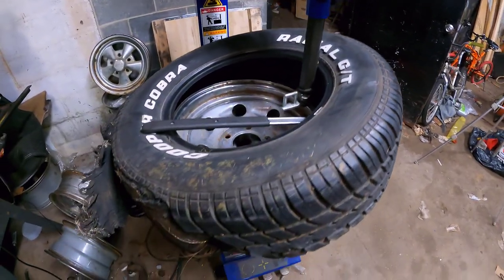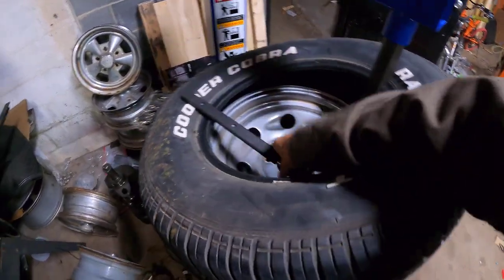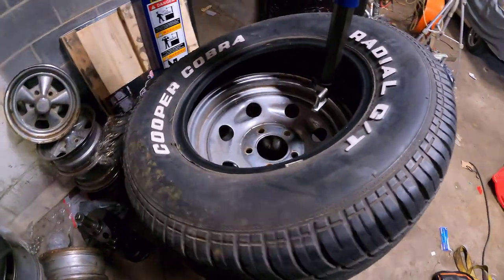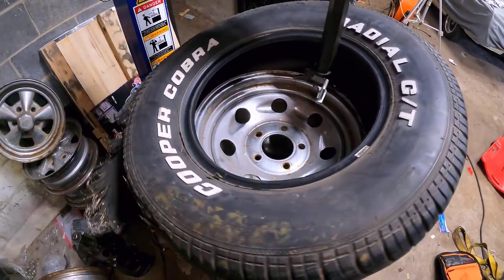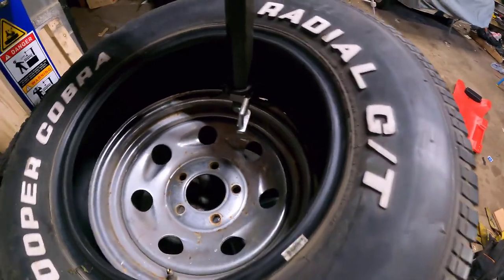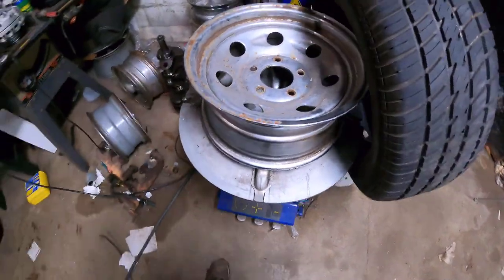Now that it's over, I forget what they call that piece, but here's our tool - we lifted it from the other side, and now it's over this so we can rotate it and this will pull it right off the rim. Watch this - feat of magic. It jammed on something - that can happen sometimes, not a problem. Just reverse it and give it another shot. Let's make sure this is up as high as it can be. There it goes - it's off. I guess it got caught on some of the rust on the wheel. No big deal.